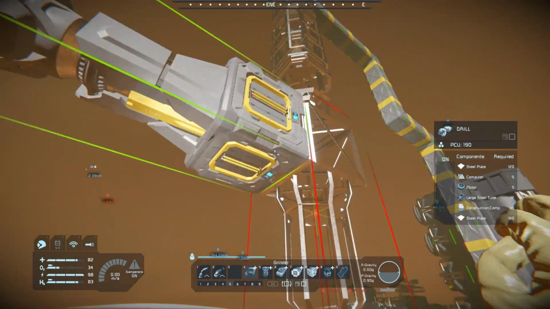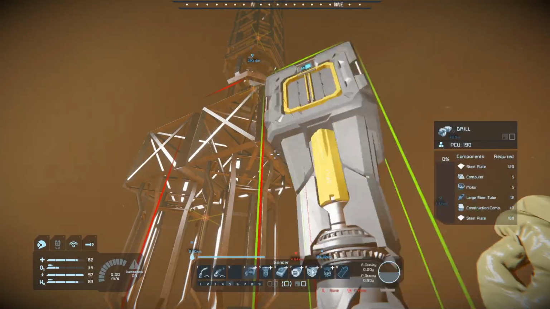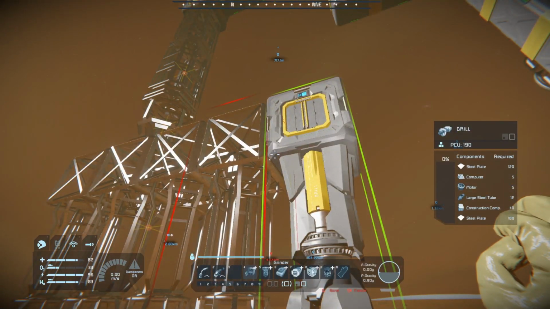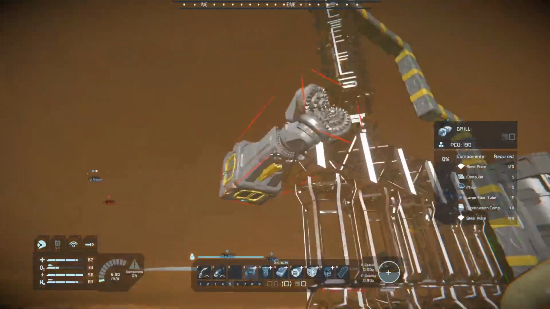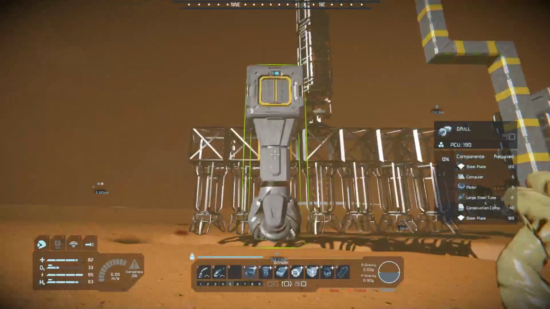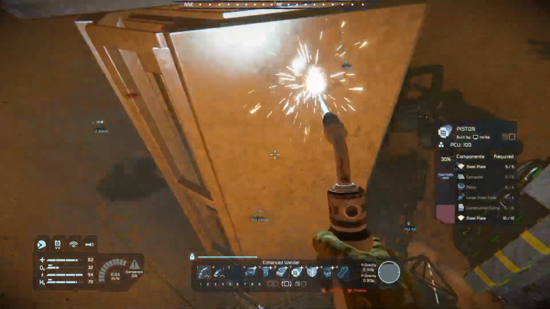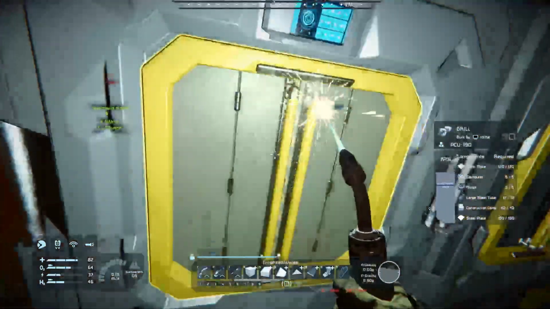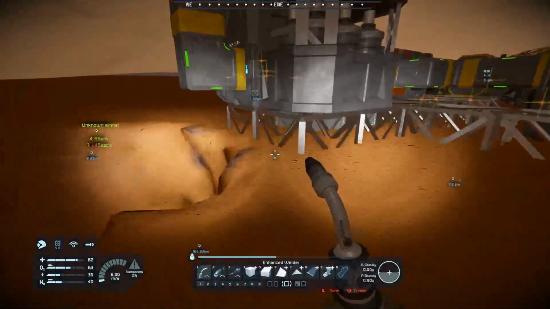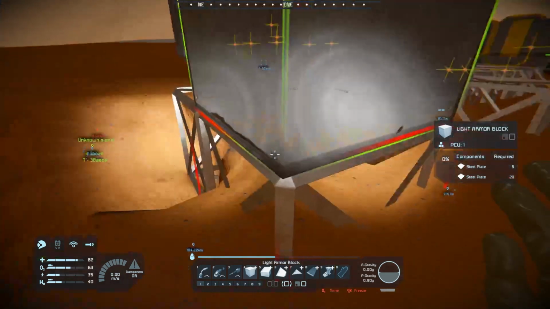Drill there. Drill there. I just need to weld all this up. Alright, so that's got that. Put a control station down. That should get out of the way.